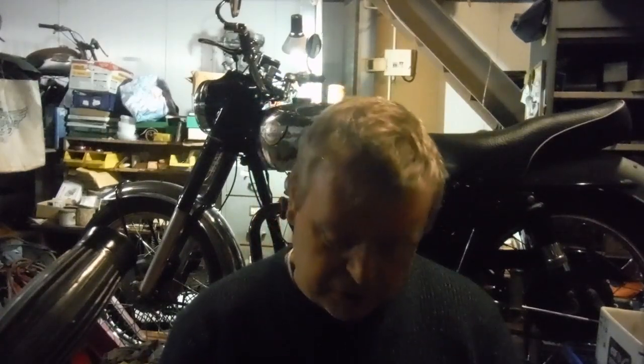To be honest, if I bought a new motorbike that looked old, and I wouldn't because they don't interest me anyway, I'd rather have the real thing as it happens, but if I did, I'd leave it alone, because that is of the time when it was produced. What you're buying now new, that admittedly might look like an old-fashioned bike to some, is actually not an old bike. It's a new one made to look old, but it's made in this period of time when they had yellow background number plates with black letters.